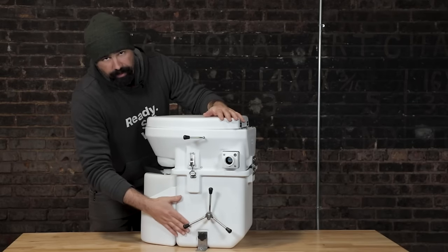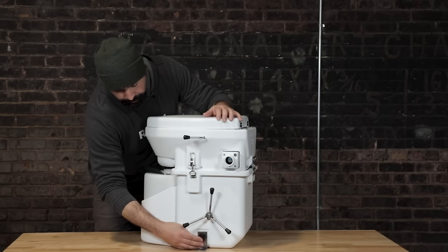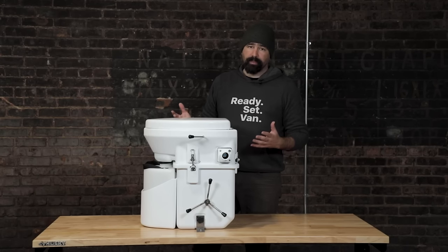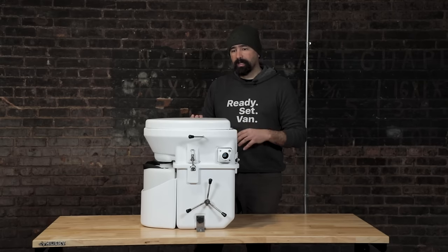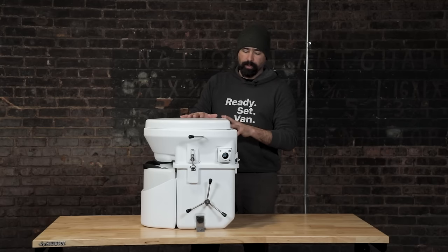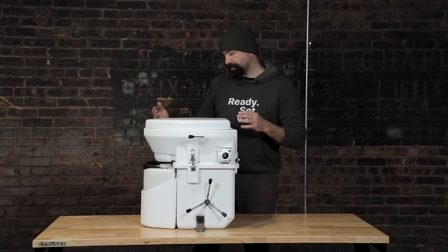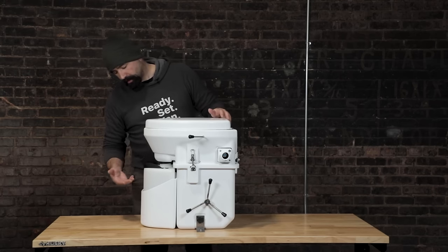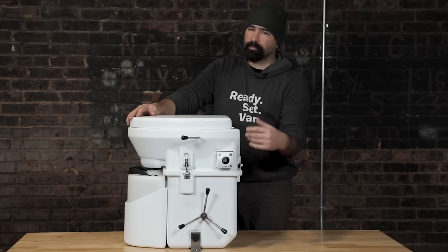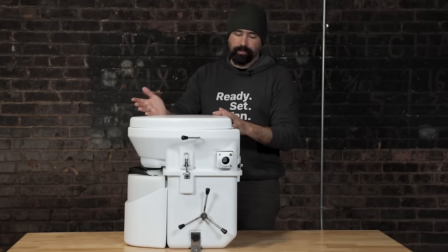Something to notice is its size — it's very tall, which makes it hard to fit under a bench seat, though not impossible. There's a lot of stuff around it, so you need access to the crank handle and there's going to be a vent hose coming off because this is a fully vented toilet, requiring a 12-volt connection to run the ventilation fan. In the pros column: it's really a great full-time toilet. If you're really using it every day, especially for number two, the large solids container, good mixing mechanism, big urine tank, and clear urine level visibility are all great features. It's also actively ventilated with a computer fan ensuring negative pressure so odors can't escape into your van.